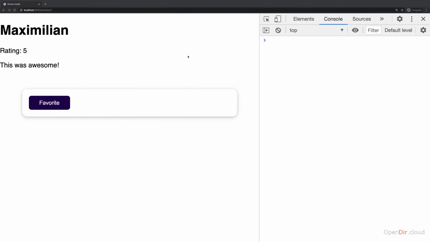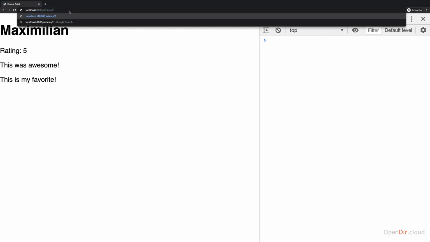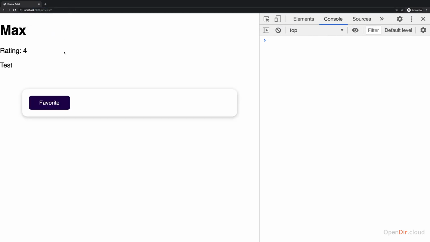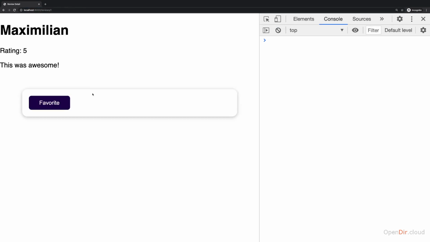And if we do that and reload here now, I see this is my favorite. If I, however, enter reviews/2, I see the favorite button until I click it, which is when this switches to my favorite. Now reviews1 is no longer my favorite. So this logic is working now.